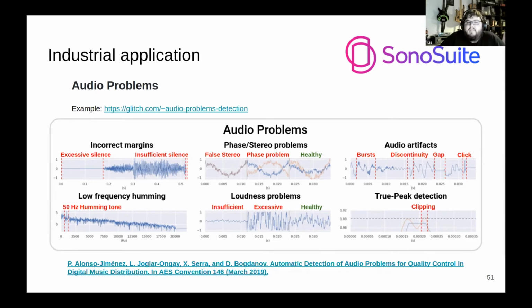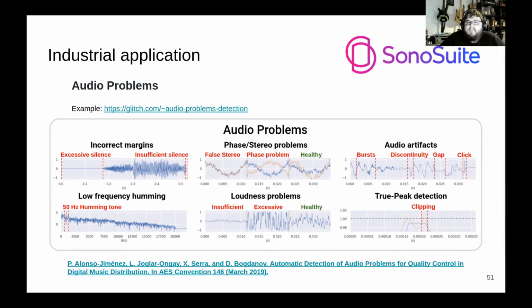One of the important things for us once they upload the music is to ensure that the quality of the music is good. When I mean quality, I don't mean if we like the music or not. I mean if the audio file has any kind of issue that we should avoid before sending it to the digital platforms.